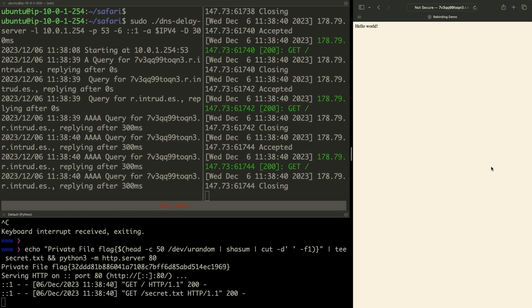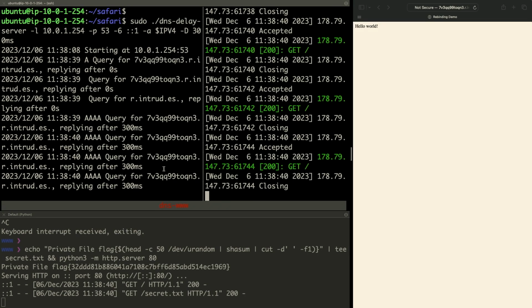Now, 300 milliseconds I've picked to try and keep this reliable on my VPN on this network. In practice, I've found that 100 milliseconds typically works really well and is about the sweet spot for going as fast as possible. But you can obviously just slow it down to keep everything a bit more reliable.